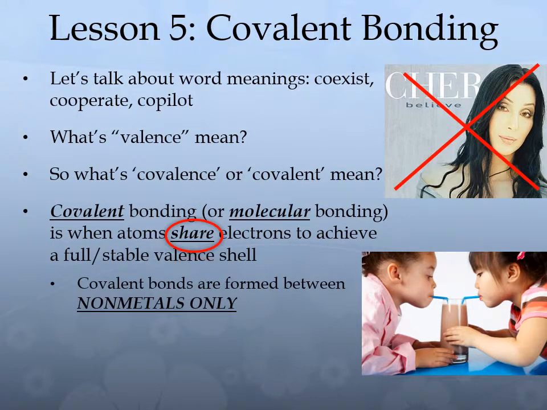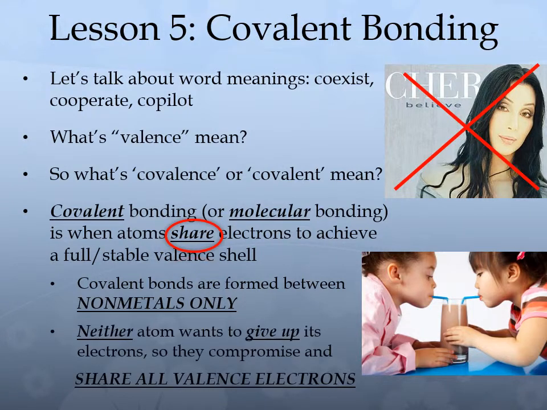Ionic bonds were able to transfer electrons because the compounds were made from metals and nonmetals. But covalent things are made entirely of nonmetals. And since every one of the nonmetal atoms is really close to getting to 8 valence electrons, none of the atoms wants to be the one to give theirs up. So instead they have to work together and share what they have. Covalent bonding is the high school science version of the peace and unity message in every alien invasion movie. We can only get through this together.